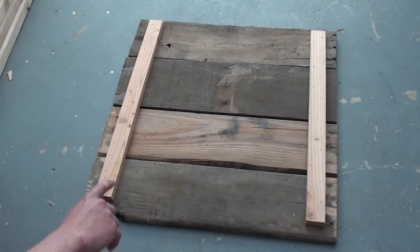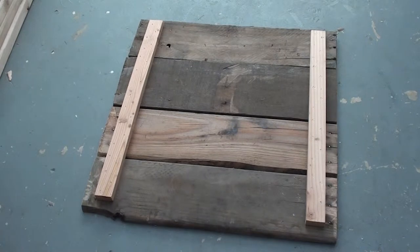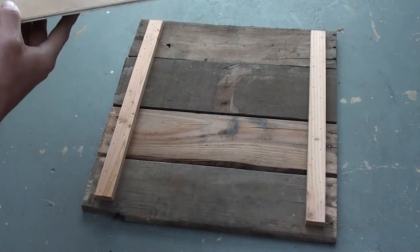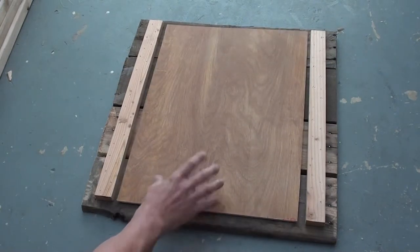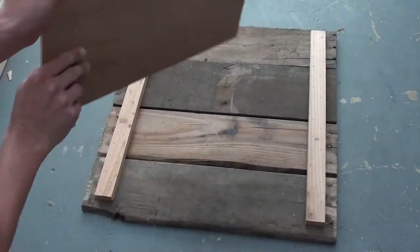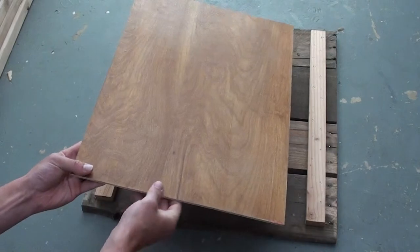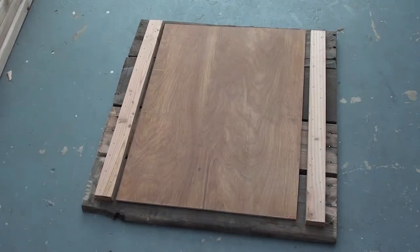So here we have another pallet. The braces are the same — they've been stapled with the finish gun from the back. But this design is going to be a lot more intricate and we're going to need to put a piece of backing on. When we get to some of the pieces that would fall out, they won't due to this backing. I've got a thin piece of ply cut down to size and we're just going to set it on the back. The best way is to put glue around the outside, then use our finish nailer and tack it in just a couple of places so that the glue dries tight to the boards. This will allow us to get a more intricate design on the pallet.